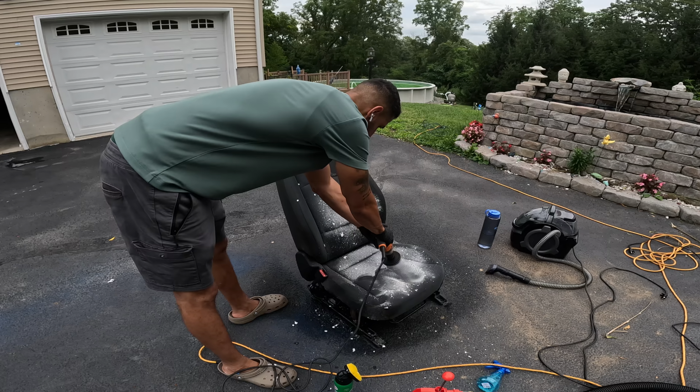Okay, all the parts came in. We got our new window switch so we can put the windows up and down on each side because that one wasn't working. We also got the clamps that clamp into the door because they were all broken. Of course, our window is in, our motor, you guys saw that. And I'm just waiting for the plastic for this cover right here to basically fill in the door so this won't look like that.